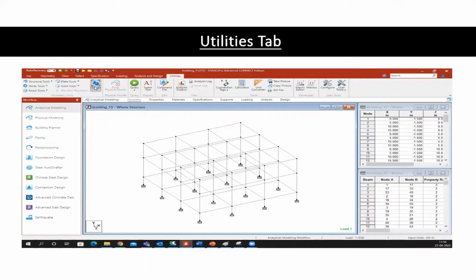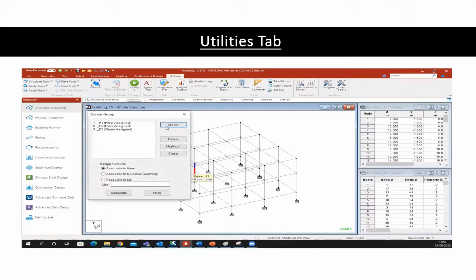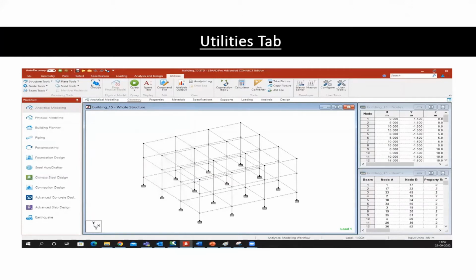Second is node tools. This bundle contains several commands that can help with duplicate nodes, orphan nodes, and other node-related issues. And third is the beam tools. This section contains several commands that are useful for anything involving beams, such as duplicate beams and overlapping members. And the last one is plate tools. It contains several commands such as duplicate plates and wrap plates that are useful for anything involving finite elements.